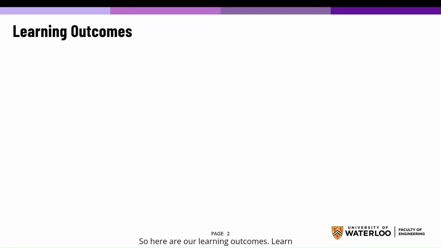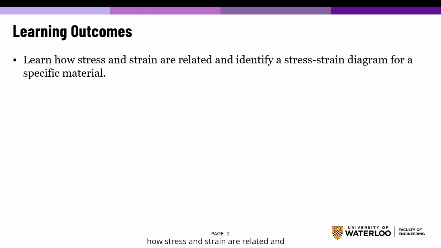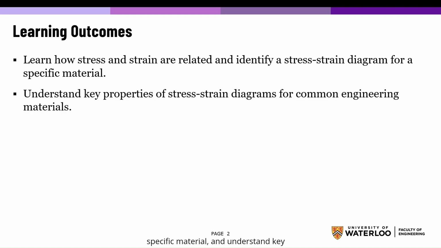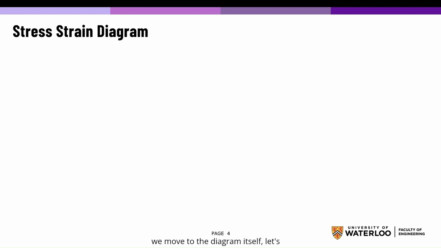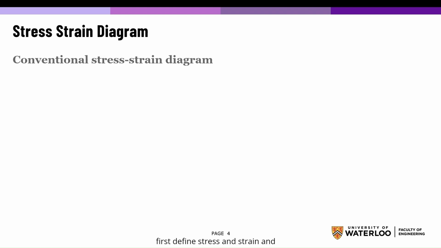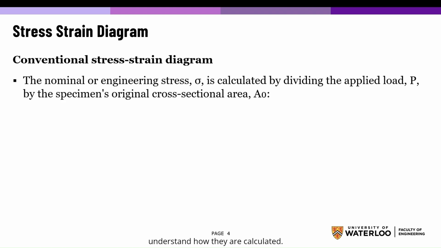Stress-strain diagram. So here are our learning outcomes. Learn how stress and strain are related and identify a stress-strain diagram for a specific material, and understand key properties of stress-strain diagrams for common engineering materials. But before we move to the diagram itself, let's first define stress and strain and understand how they are calculated.